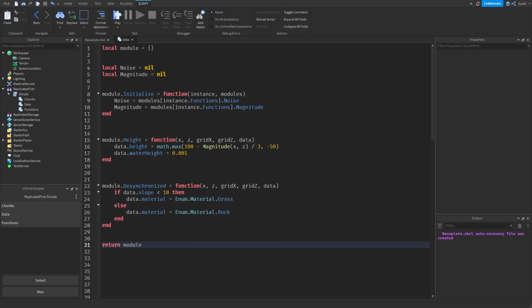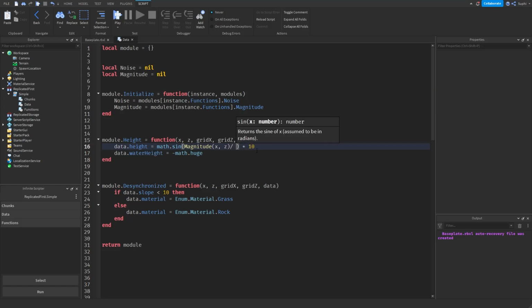We could also use this magnitude function with the sine wave. So let's do math.sin, and I'm going to pass in the magnitude, and I'm going to delete this over here. I'm also going to hide water once again, so negative math.huge. And I'm going to multiply this sine wave, so the magnitude is higher.